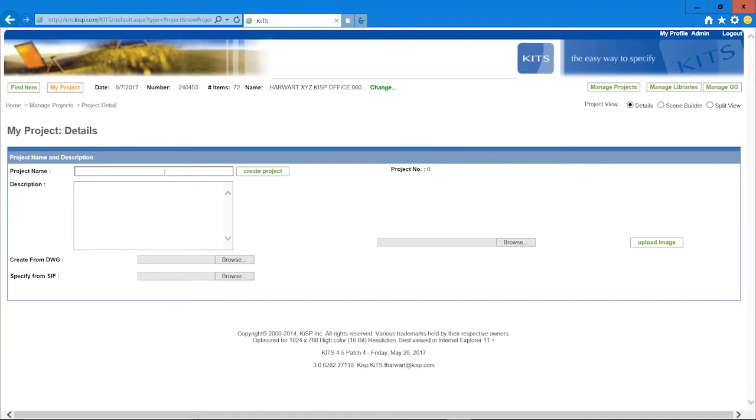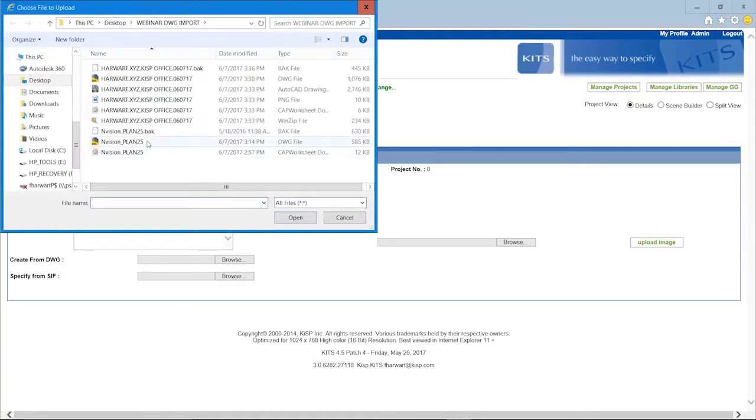Okay, so again, what we want to do is use that same naming convention, and you can see what I'm trying to do here is keep some consistency in how we communicate our projects. This one I'm just going to call alternate 2, and I'm going to date timestamp it, again, today's date. Now we're going to browse for that file.